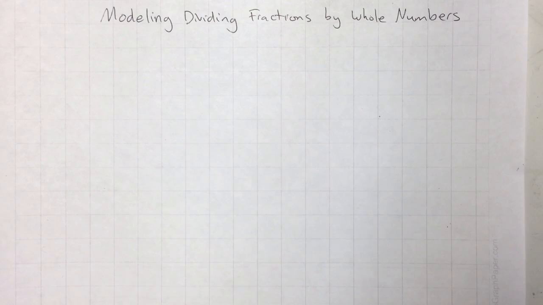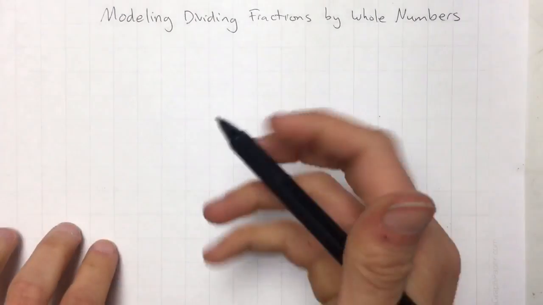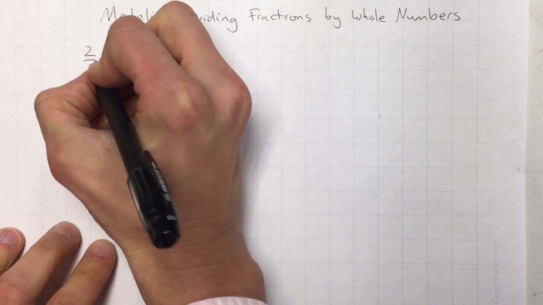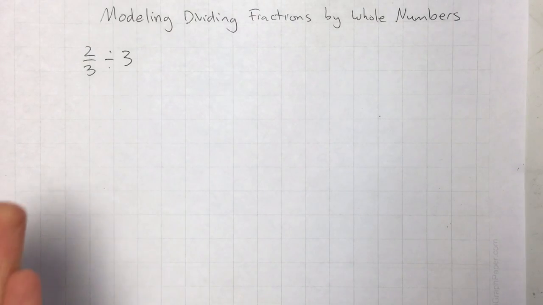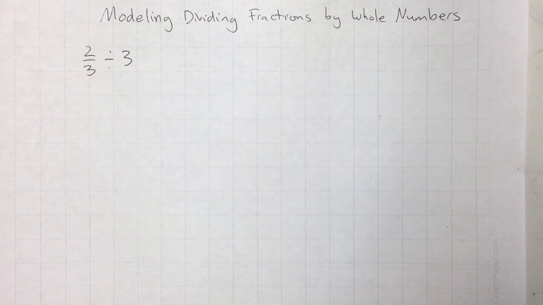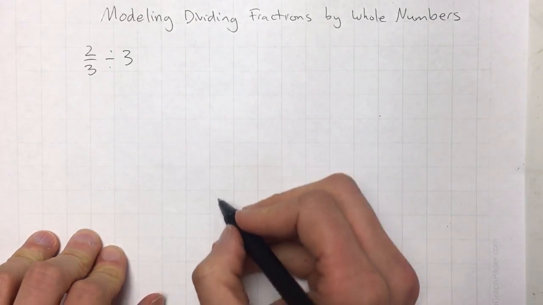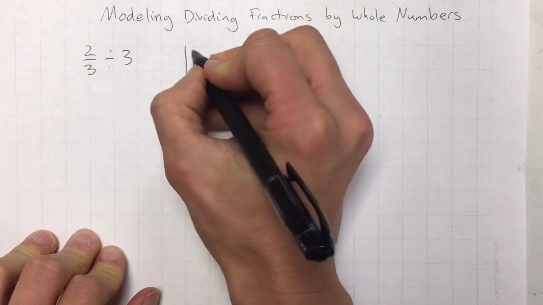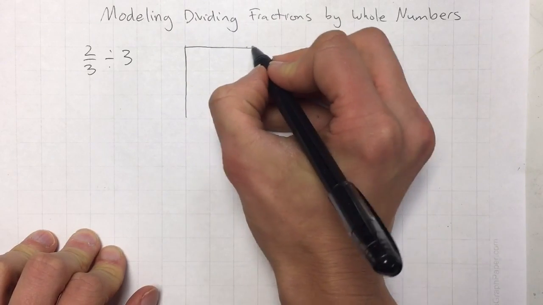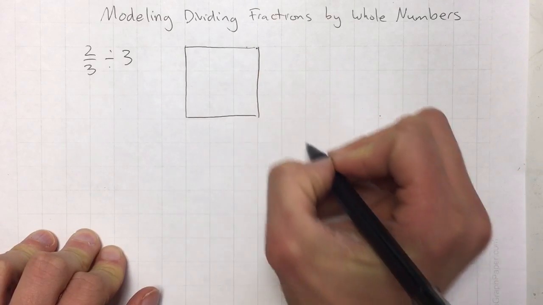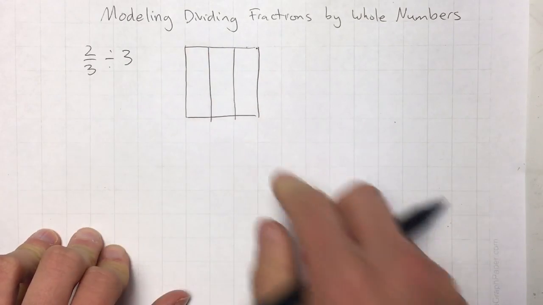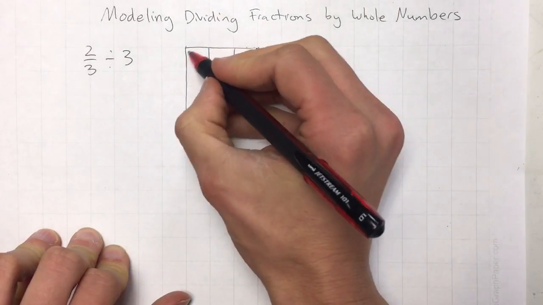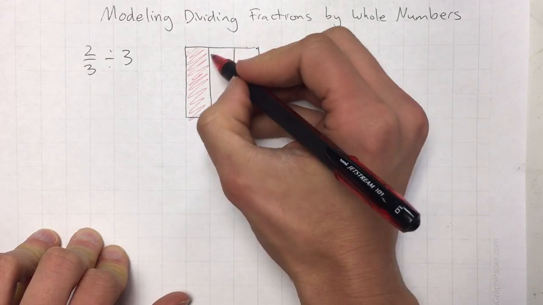This is more about creating a model to show what it really means to divide a fraction by a whole number. So let's say, for example, we had the problem 2/3 divided by 3. What that means is you have 2/3 of something and you're dividing it into 3 parts. So if we were to make a model of that, we could start by simply drawing a little box here. And if we had this, we could split this into thirds. We're just drawing 2/3. So I have drawn the thirds, and then we're going to fill in 2 of those to indicate that we're talking about 2/3.